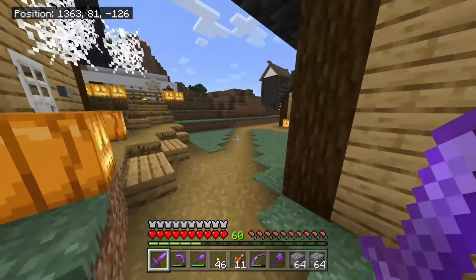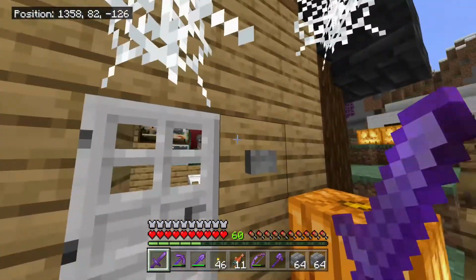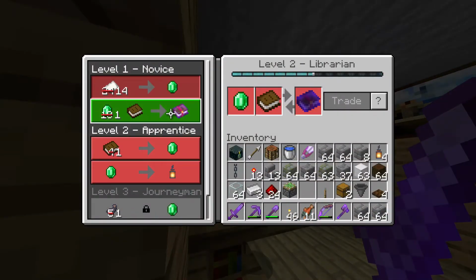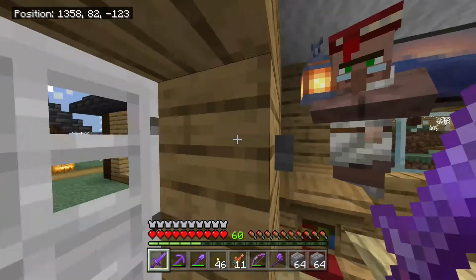And then if we come down past this one here, remember I believe that was our sharpness 5 villager, and we come down here toward the skeleton farm, and we have this little outlet of villager houses now. And this guy right here is going to sell us looting 3 for our sword.